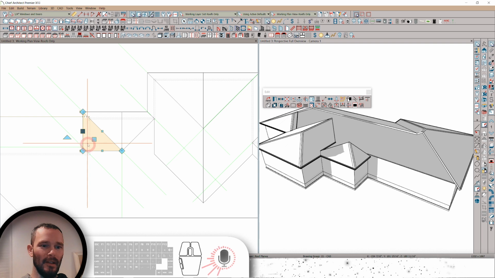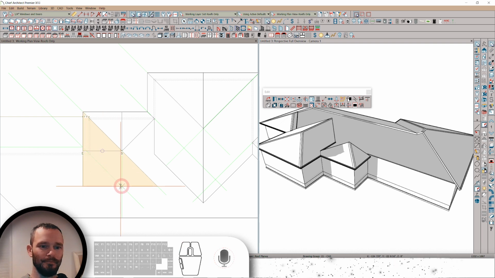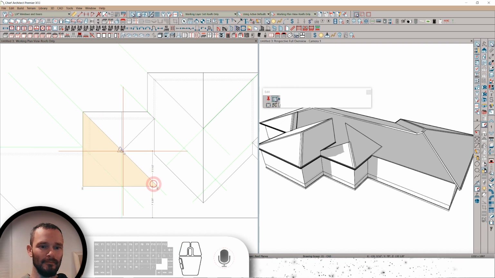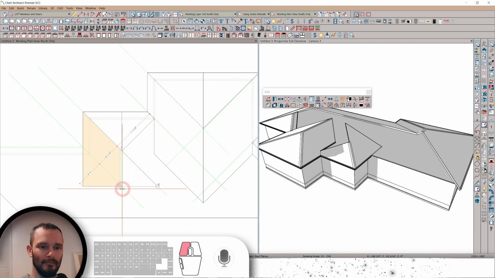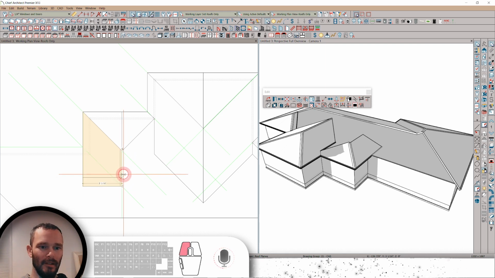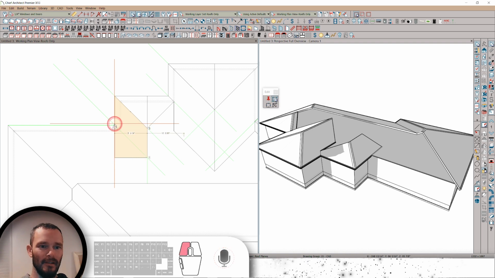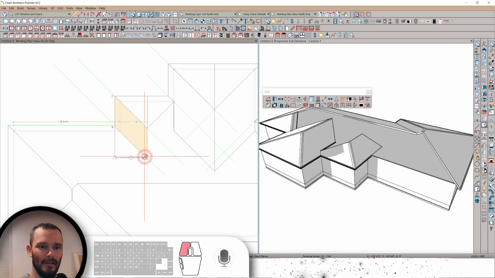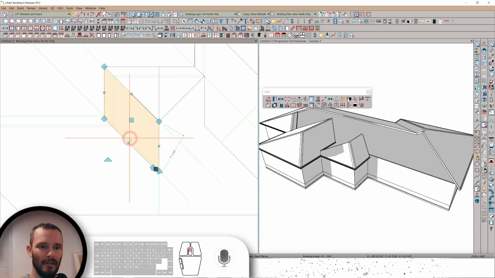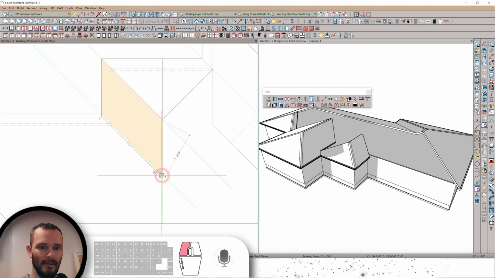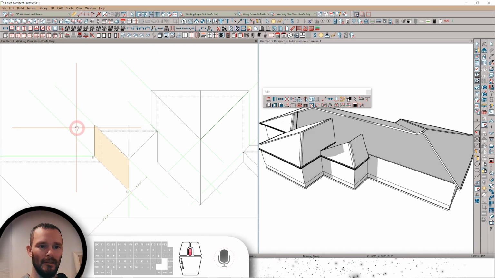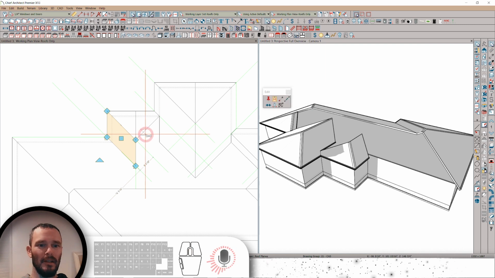You can see in 3D, this is going pretty quickly. Oops, missed that break just a little bit. You can be a little bit sloppy and then just adjust it through. That's what's so powerful about having these inference lines.